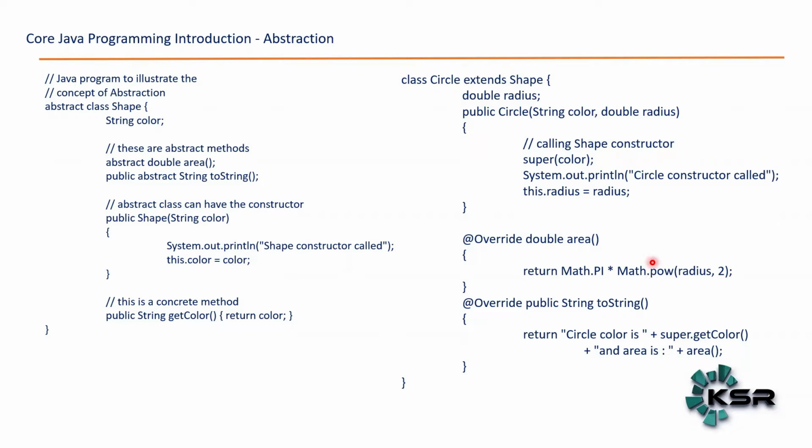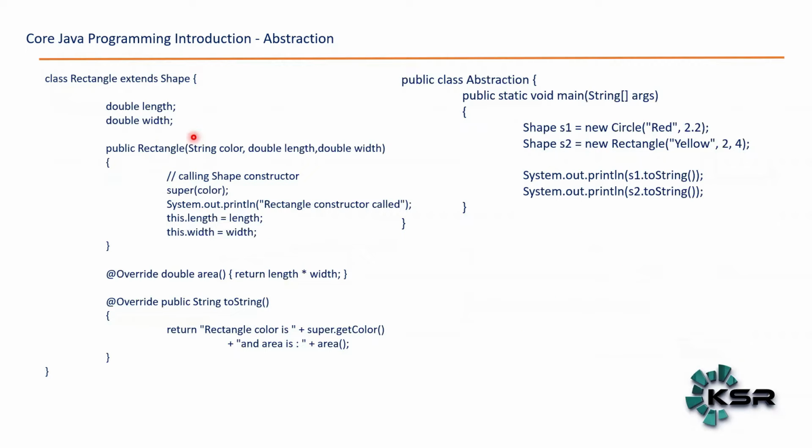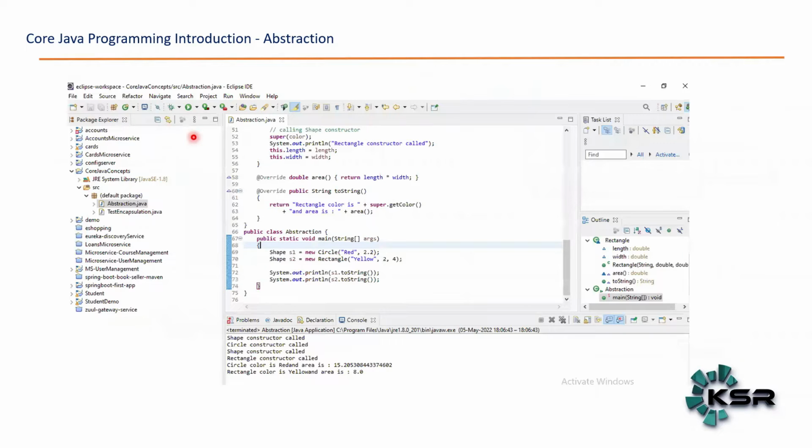Here, super is one more keyword we are seeing. I am trying to call the superclass constructor using super as the keyword. It is a reserved word. You cannot define it for any of your member variables. So all this concept you have to understand. And then we are executing it and seeing what is happening here. Let us see that example one by one.